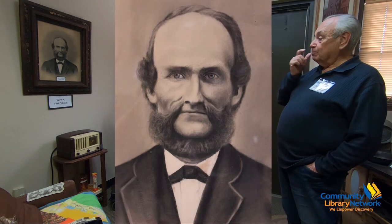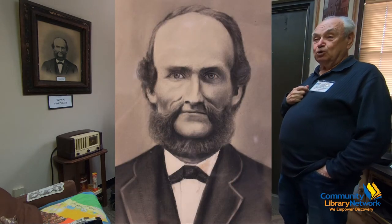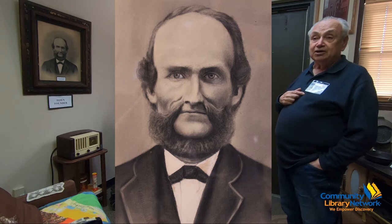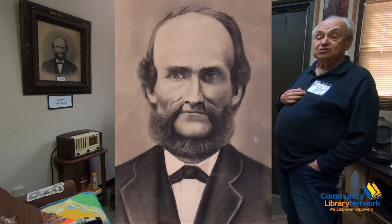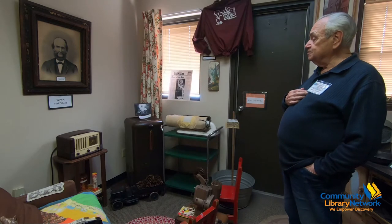The man seemed to be photo shy. And I think also being out in this area, there were not a whole lot of cameras in the early years. And so we feel that we've been deprived because we don't have as many pictures of Frederick Post as we would like to, especially since he was our town founder.